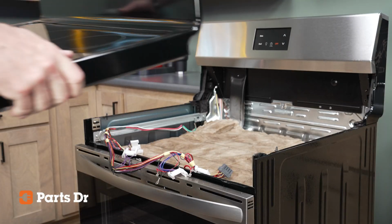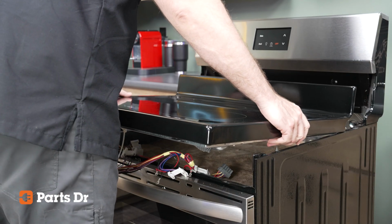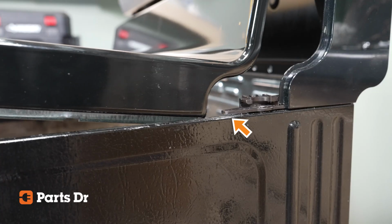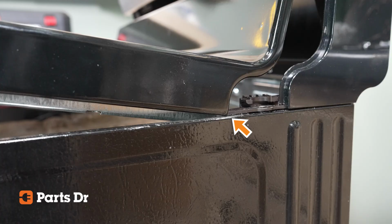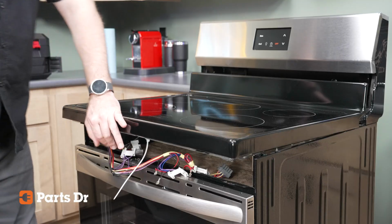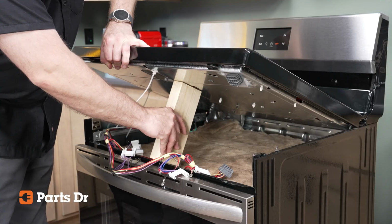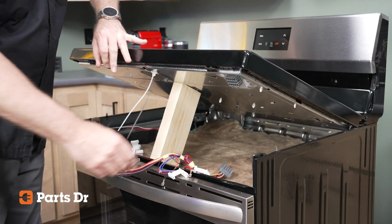Place the cooktop back on the range and slightly butt up the end of the cooktop with the edge of the plastic end cap mounting pieces on the top edge of the sides of the appliance. If done correctly, you should now be able to lift the front of the cooktop like a car hood. Prop the cooktop up again like earlier.